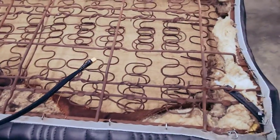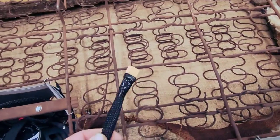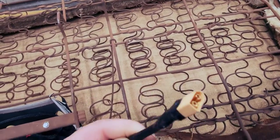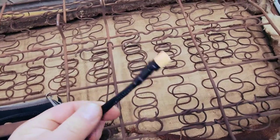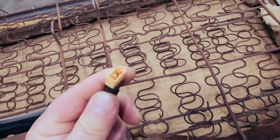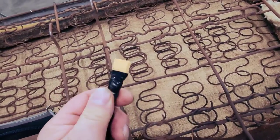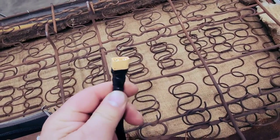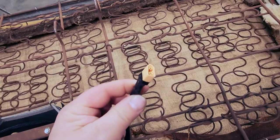And for my terminated ends here, I know there's a guy named Mark who has a car audio YouTube channel, and I guess he just did a video with these. I did not see that video and buy these. I've had these for years. So before anybody thinks that that's why I bought these, I've had these for years here in my shop, and they're really nice if you use them correctly.